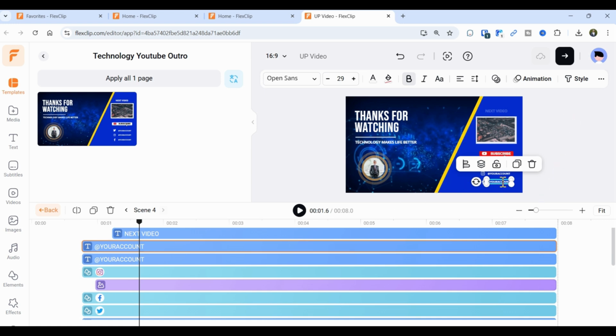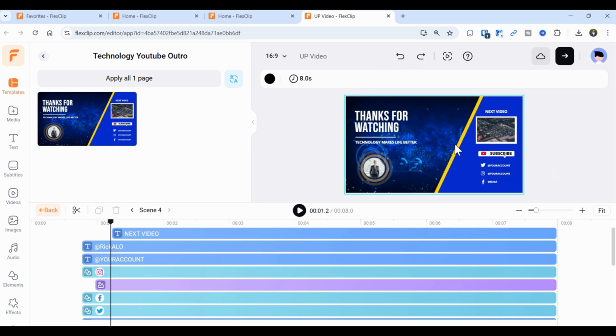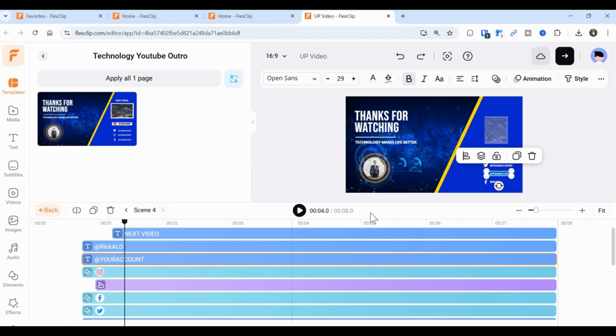This would be, got that. And then I'm going to do that again for this one, which is Instagram. Try that again. Click over on your image up here.